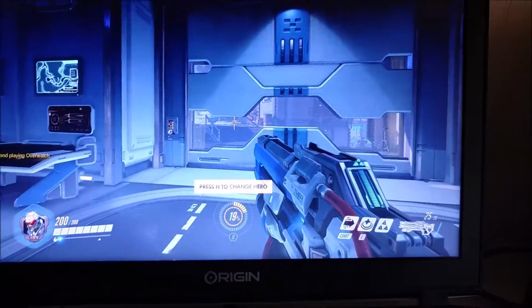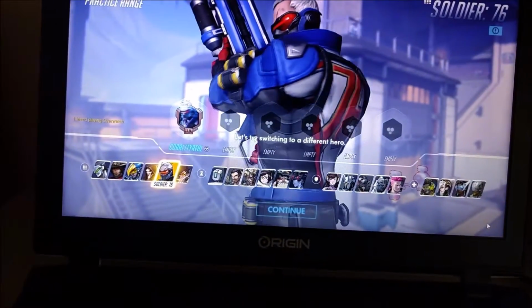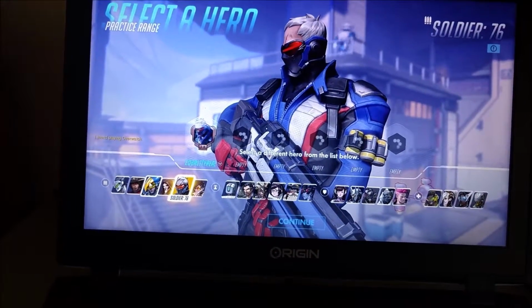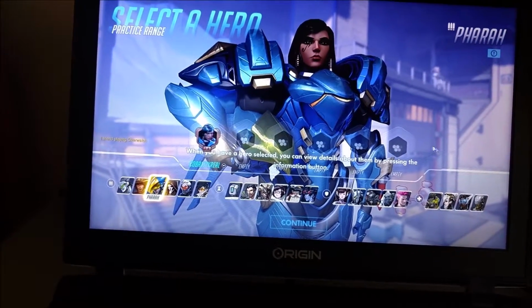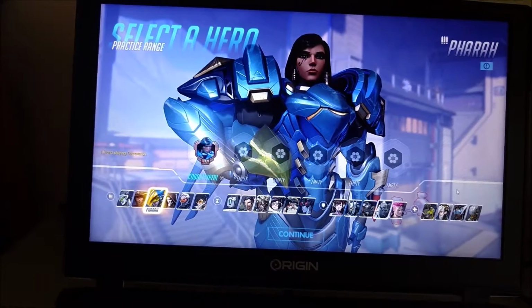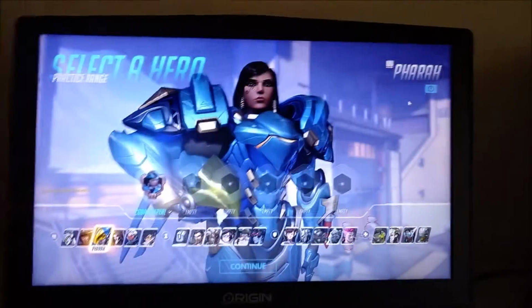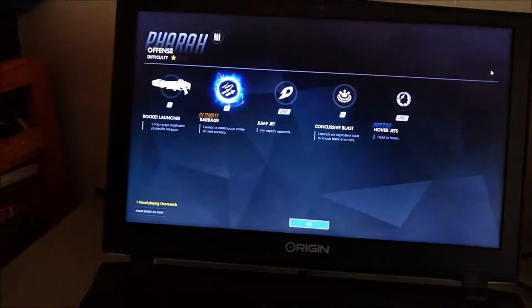And because I'm talking, I haven't been paying attention to what she's telling me to do. Hero select screen. Okay. She wants me to switch to a different character. When you have a hero selected, you can view details about them by pressing the information. I honestly forgot it was going to be this much. I thought I was just going to get to go around and shoot stuff. Apparently not. Gotta go through the whole selection process.